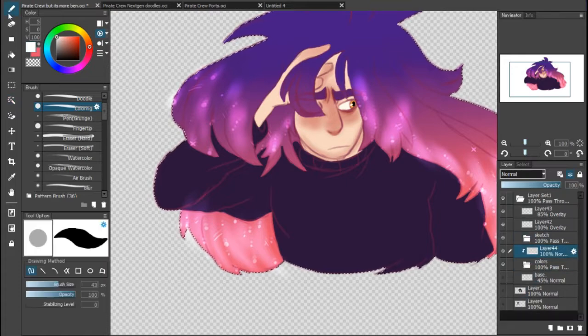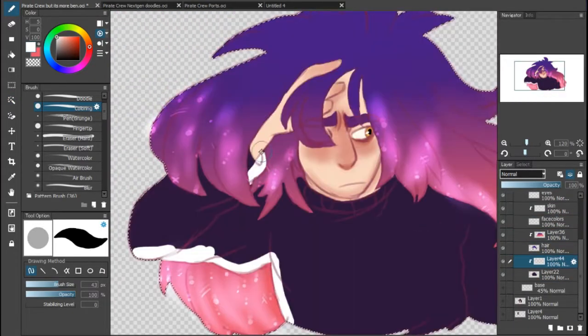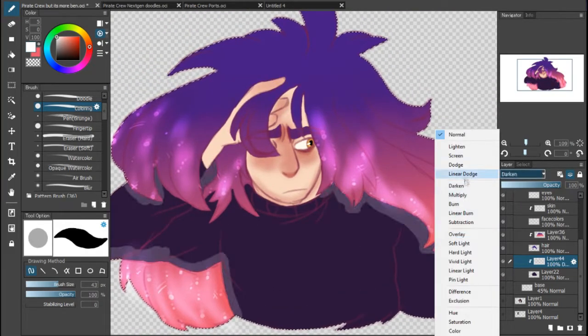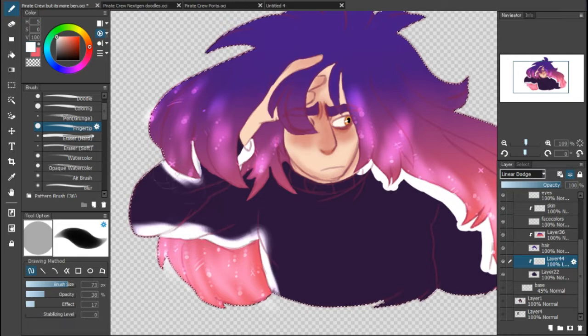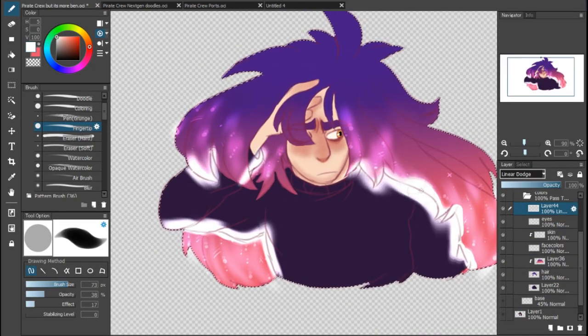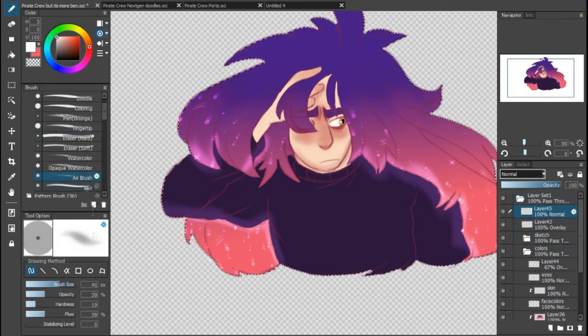Next, I wanted to try adding more light sources to it, or I guess showing that the light source is there, like it's not just on top of everything. So I tried adding it on to the clothes and then fingertipping it out so that it looked like there is indeed light coming from this and it's affecting what's underneath it. But I don't actually keep this. You'll see the layers still because I want to try and play around with it more. But I do not keep this. It's not there anymore. It's gone.